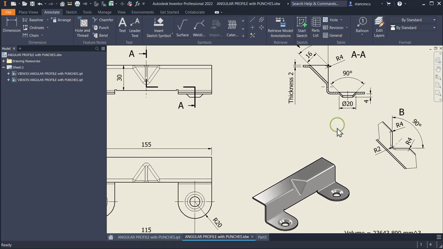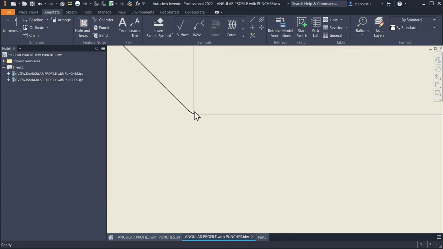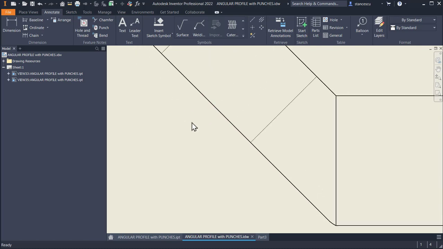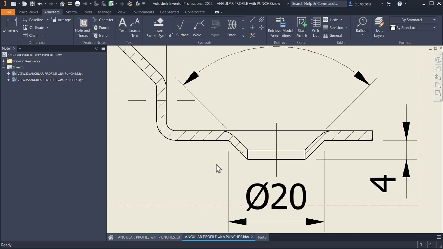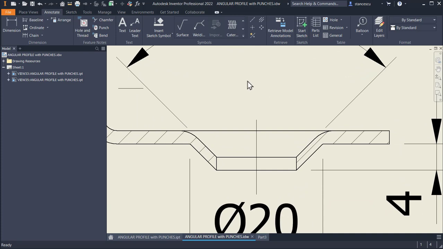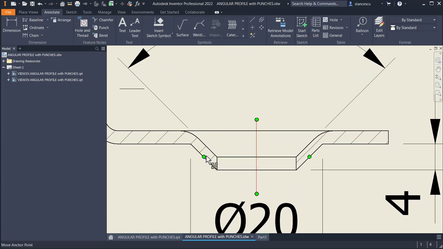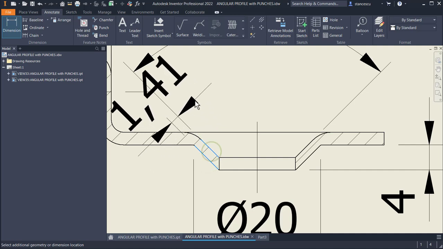Yes, but not exactly, because you see here a radius, yes, and you see here another radius, and we don't have control about this. But the most intriguing element is that this is not a distance of the thickness, my friends. Look here, this is square root of 2, 141.